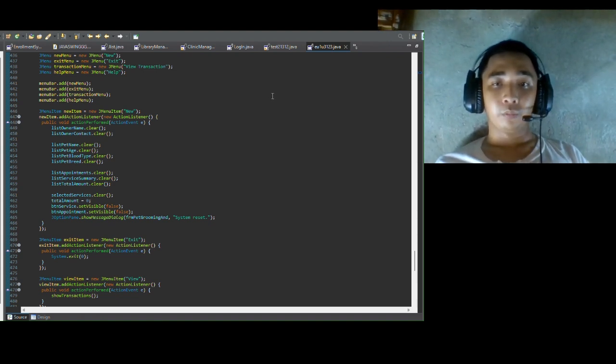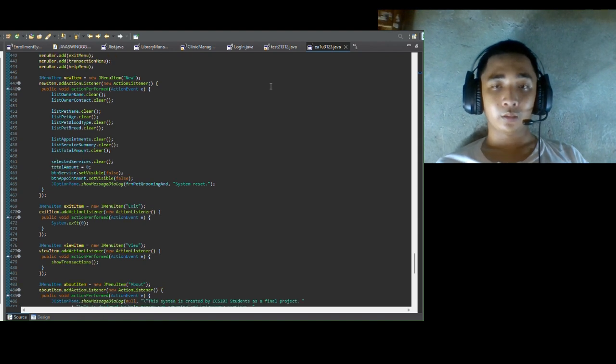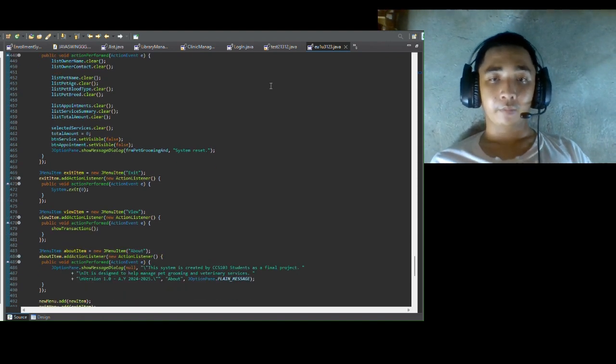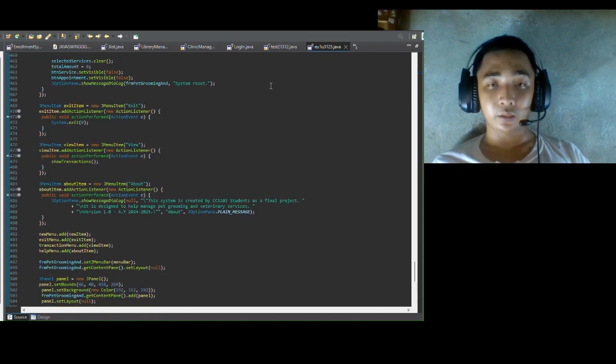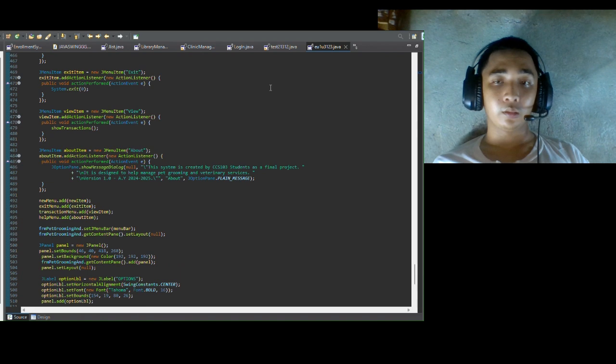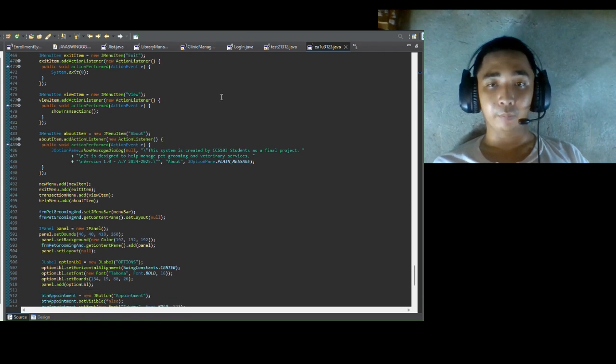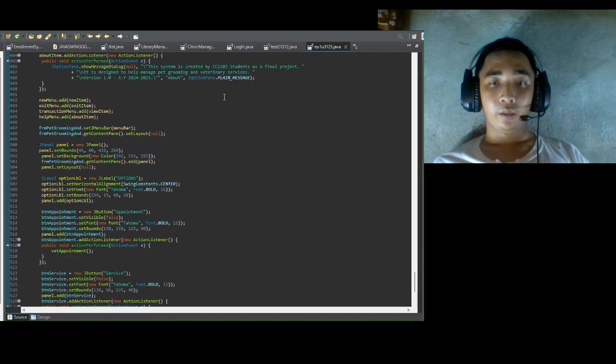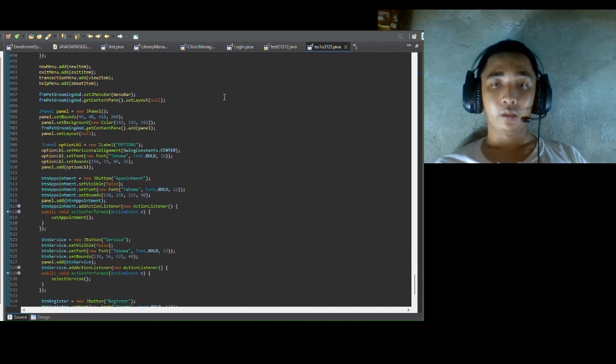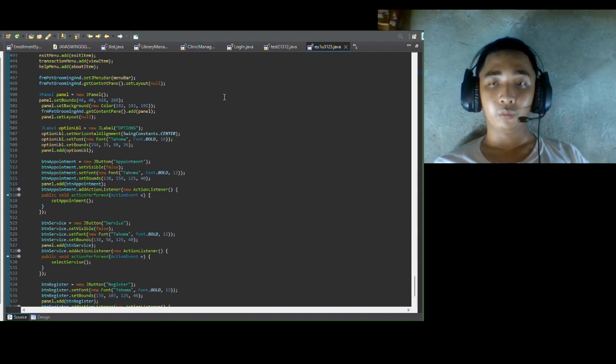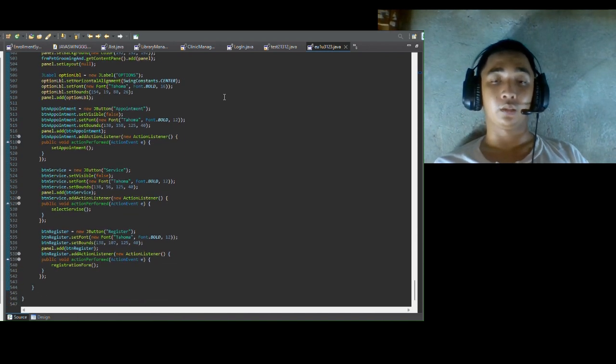It creates a menu bar with menus. Four menus are added: New, View, Transaction, and Help. Each menu contains items. The New menu contains a reset, and the Exit menu contains an exit item that, when clicked, terminates the program. View is to see the transaction, and Help contains an About item which shows an information dialog about the program and its creator. It attaches the menu bar to the frame so it appears at the top of the window.